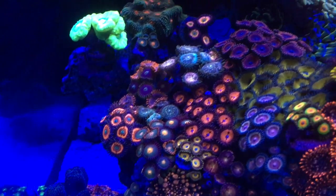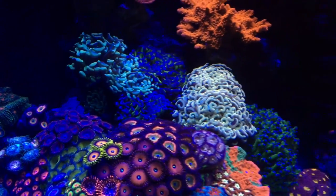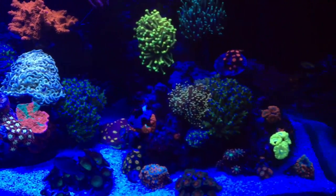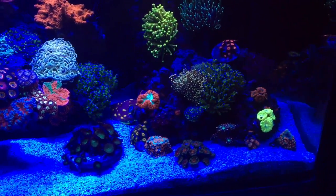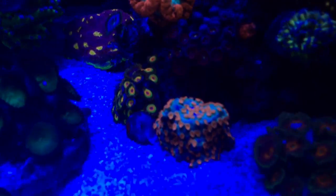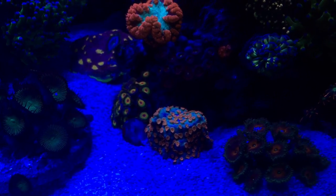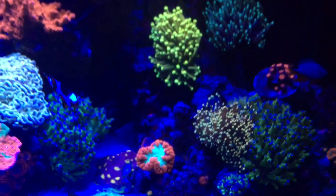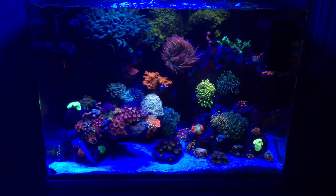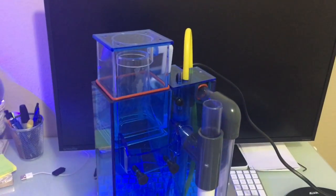All in all, the skimmer has been doing a great job of exporting nutrients. You can see my coral garden really speaks for it. All my corals have been very happy, and a lot of that success is due to the skimmer. For those who aren't aware, a skimmer is kind of the heart of your filtration. It removes a lot of stuff that even mechanical filtration cannot remove, like excess nutrients and just overall bad water quality. So I have to say the AQUAMAXX has done a great job.